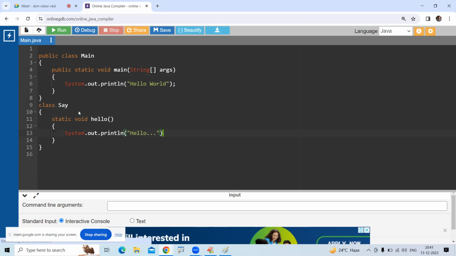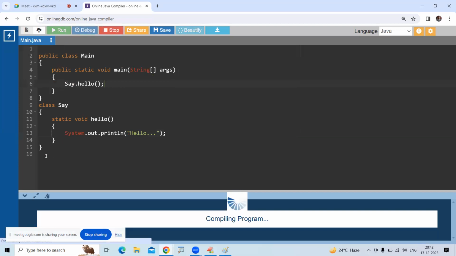Hello all, just a message. How to access? As it is a static method, we access it using the class name. Say dot hello. When you run the code, you will get the output.